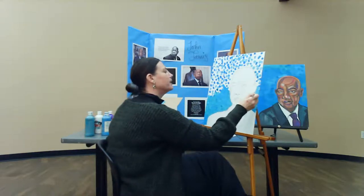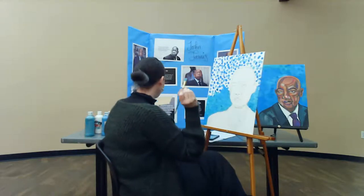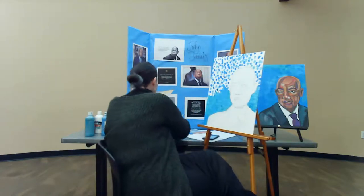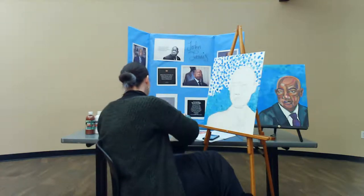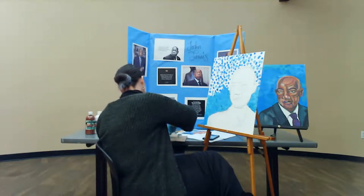Okay, I need a little bit more paint, but I don't want to put my paintbrush in water because I don't want it to be thinner than this. I still want the thickness. So I'm going to hold it while I get a little bit more of this dark green going. I got plenty of the other blues.